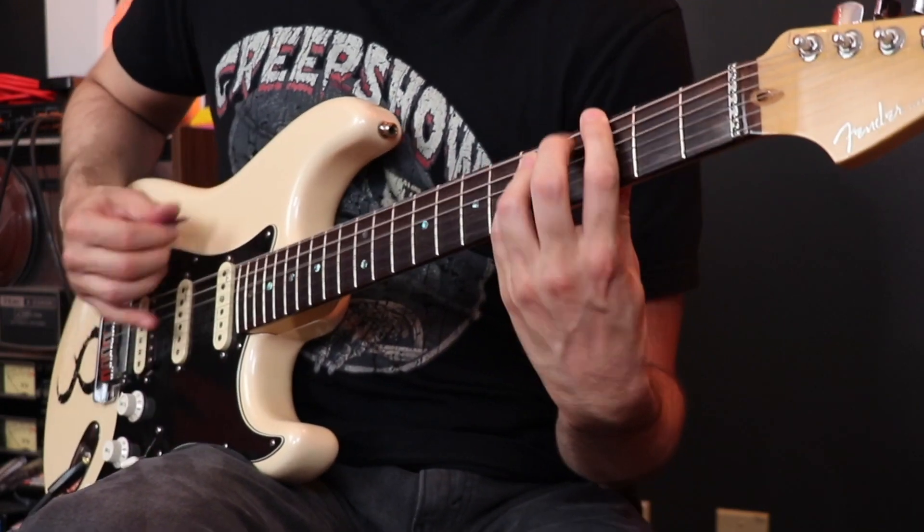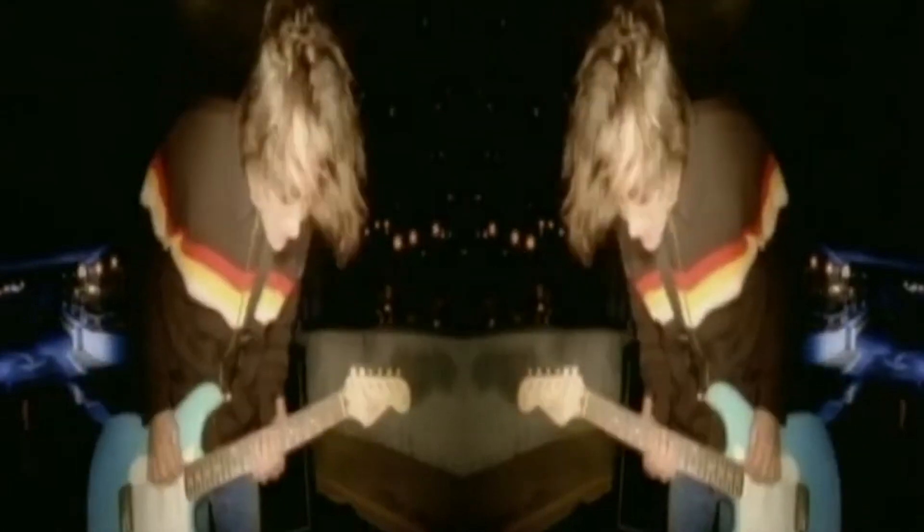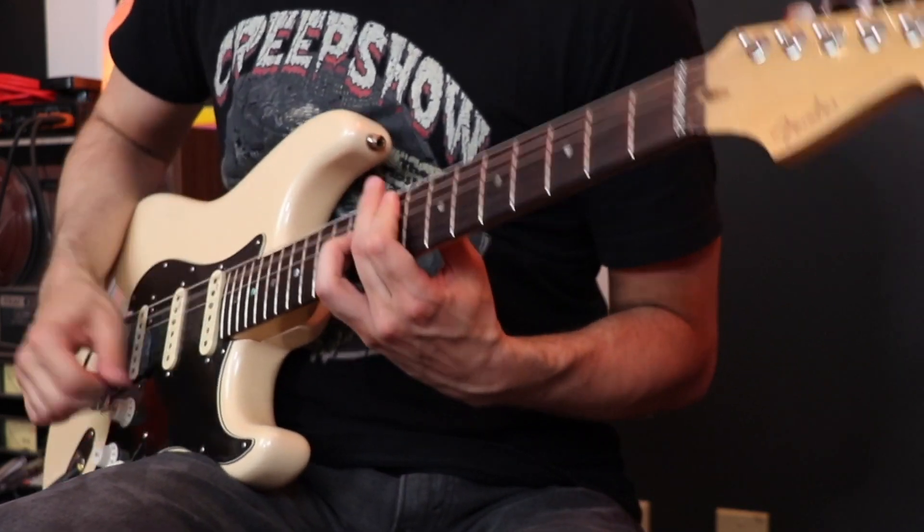There's one part where I noticed his fingers were doing this big spread pull-off type thing, so I just guessed he's going like this. It's a very Billy Corgan move. Then there's some hits where you can definitely tell they're all hitting together for a certain spot, and then if you watch his hands, they move up high. Because I'm thinking of when it was made — 1995 — I'm guessing it sounds like this. I just put that little slide in there; I don't think he really does that in the video, but I'm guessing it's in there. The end is kind of deceiving because he does some weird thing with his hand — looks like some kind of half-open chord, so I just guessed it went like this.